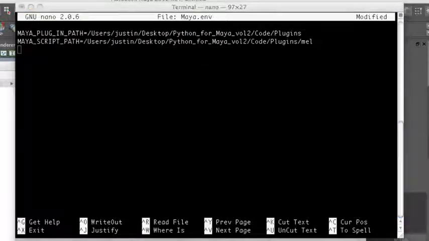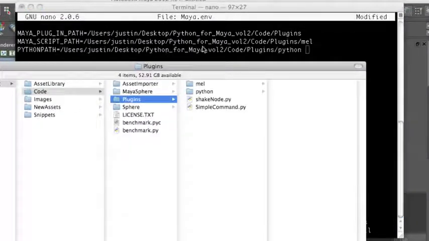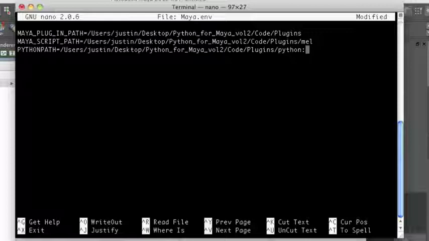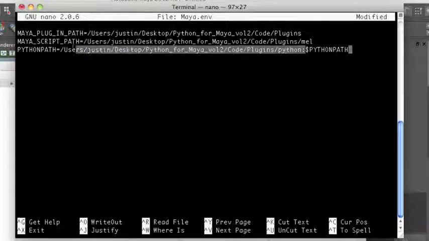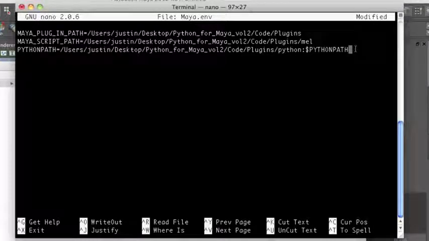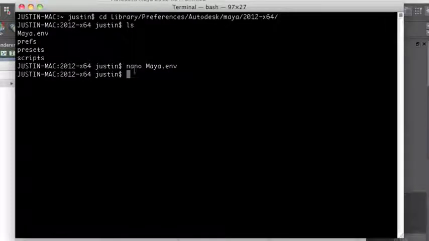And the last thing we want to set up is the Python path, and that's where Maya should look for your Python scripts, not plugins, but things that you would import, similar to the way you import the commands module, or it would find our asset importer if you want to set this up. So I'm going to set this up again right here. And what you want to do here, so that you don't completely override the Python path, is add in the Python path variable. So it's basically going to tack our location onto the front of the existing Python path, so all your other stuff will still be found. Now you can use this to set up your own location for all your code, but for our purposes, that's all we need to do.